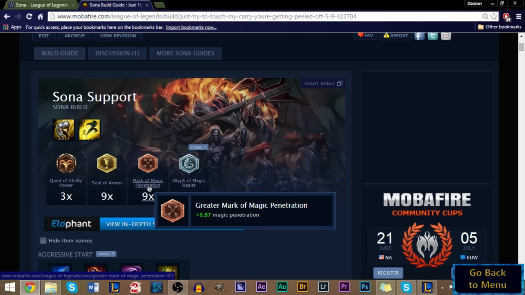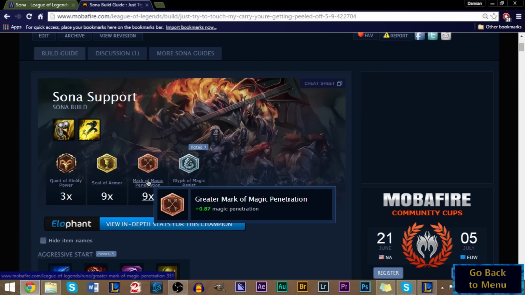A reason why we're going marks of magic penetration is because you do tend to do a lot of damage early game. I've seen lanes sometimes go magic resist early lane just because of Sona poke. But in case anybody builds magic resist, like one magic resist item, our build has no magic penetration. So runes are the only thing that we're going to get magic penetration from. So you want to get this so we at least have some magic penetration in case people are building some magic resistance. You are AP based.